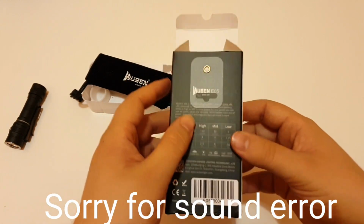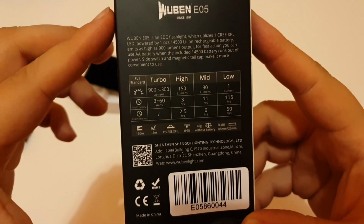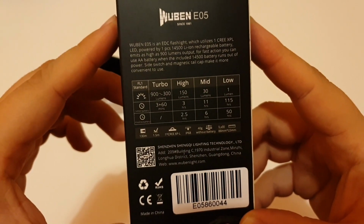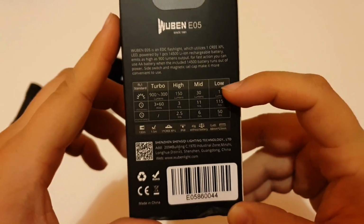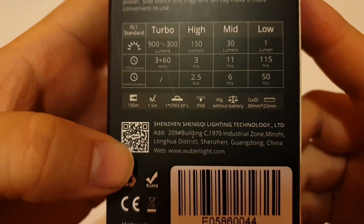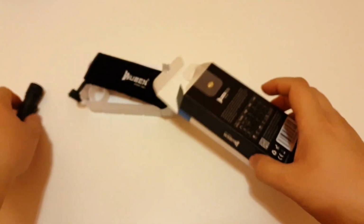It's a nice cardboard box with a plastic front. It claims 900 lumens for 3 minutes, and 60 minutes at 300 lumens. High is 150, medium is 30 lumens, and low is 1 lumen. They say it's using a 3 XPL LED. I found that Wuben doesn't really mention the second generation LED. They don't mark it on the box or in the data.